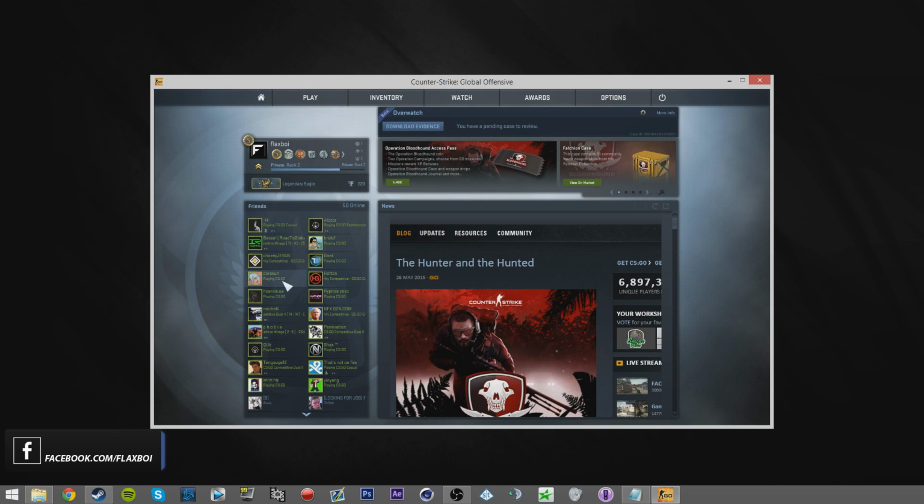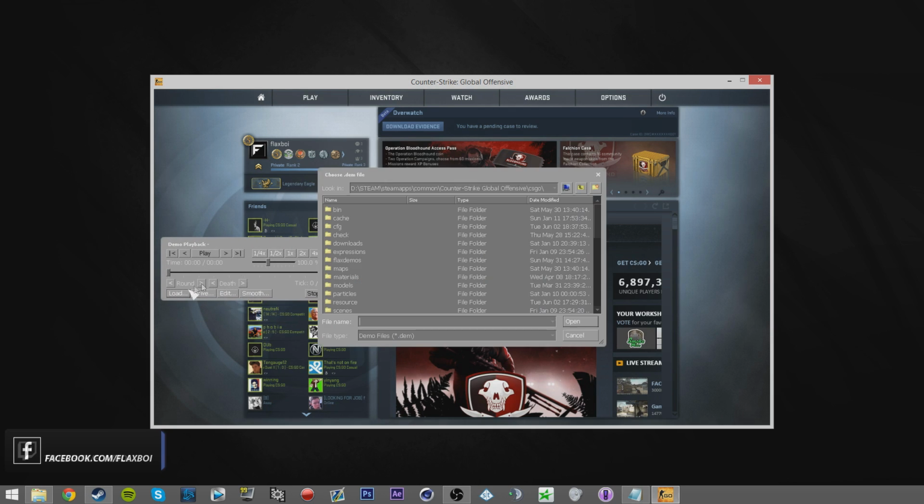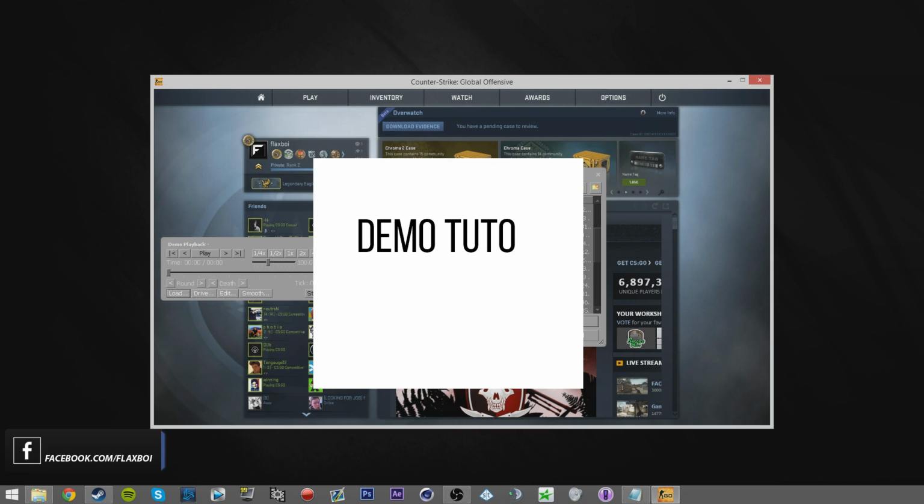Okay, so how to load up a demo is you just press and hold shift plus F2. So that's shift plus F2. This little window will pop up and you can click load. This is where all your demos are if you imported them, and if you do have problems with finding your own demos, I actually have another tutorial showing you how to find all your demos. So, if you have this kind of problem, I suggest you go to that tutorial. I would just put an annotation on the screen right now, and you can go to that right now.